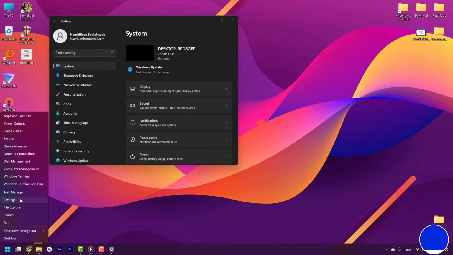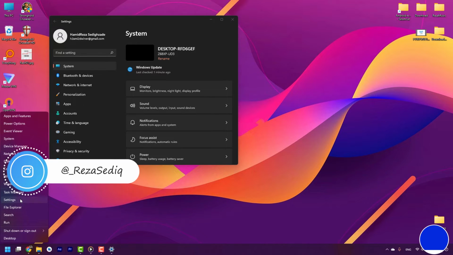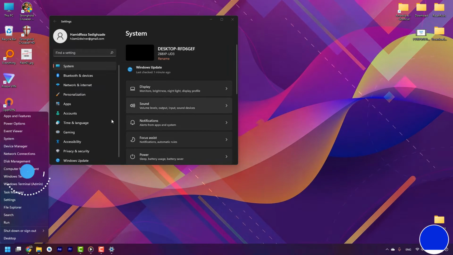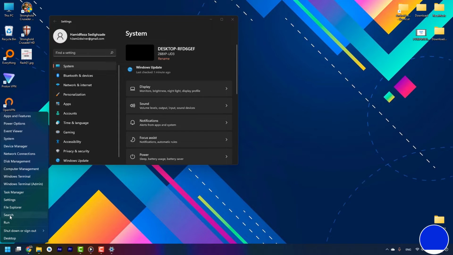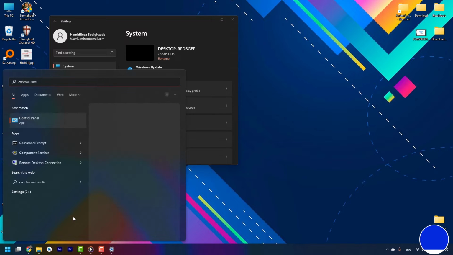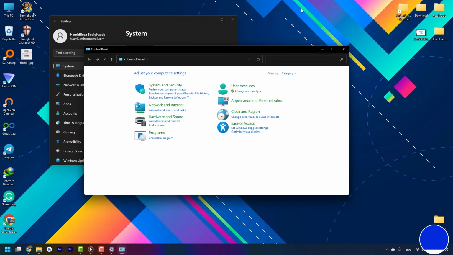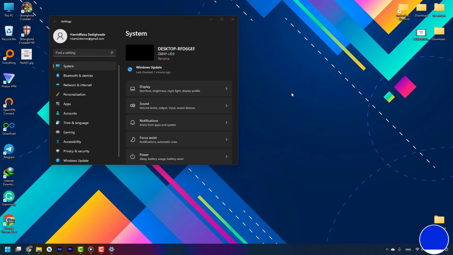Why does this happen? Because Microsoft is going to remove the Control Panel and add its features into Settings. In here again, instead of Settings, you can press on the search and type Control Panel to open it. This is the third way.